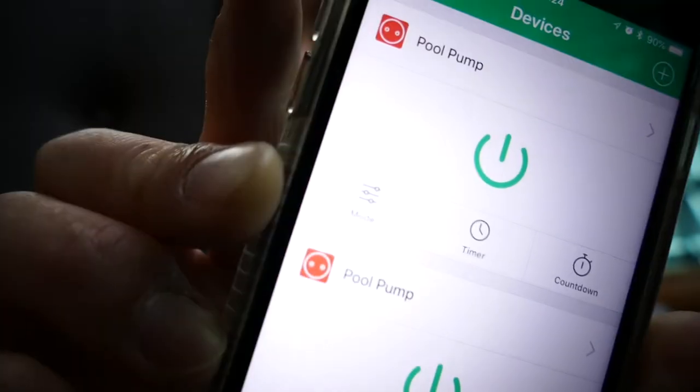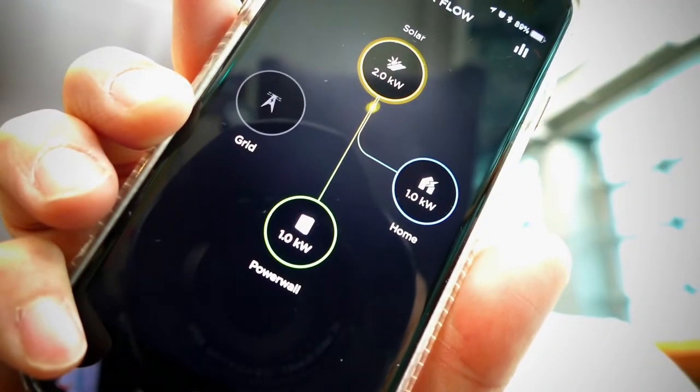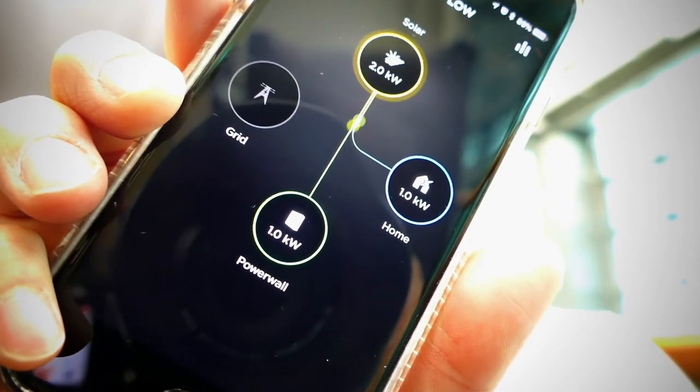Just based on the information from the weather app, I can make a reasonable judgment to say, look, I think it's probably going to be enough for today. The sun will provide enough charge for my Powerwall 2. And honestly, it's as easy as pressing that button. In fact, I'll show you. Currently it's on, so let's have a look at the Tesla. Currently it's at 1 kilowatt to the house.